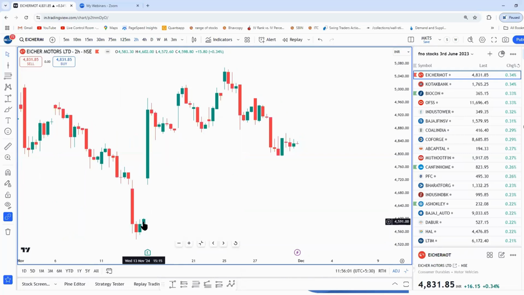But is that a complete 2-hour candle, friends? So this candle is only from 3:15 to 3:30. It's a 15-minute candle. So you should ignore it in the candle count. Don't count it as a base candle. So for practical purposes, there are only 2 base candles here, not the third one. Is that clear, PK? Because this candle is only from 3:15 to 3:30, not a complete 2-hour candle.